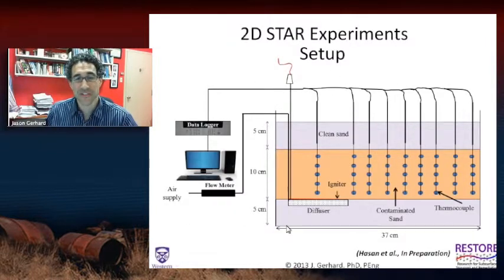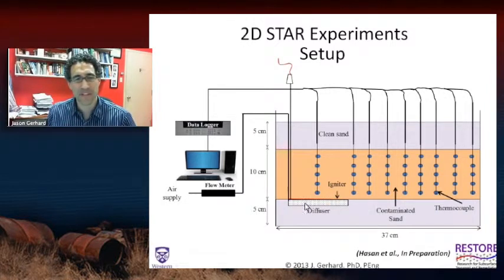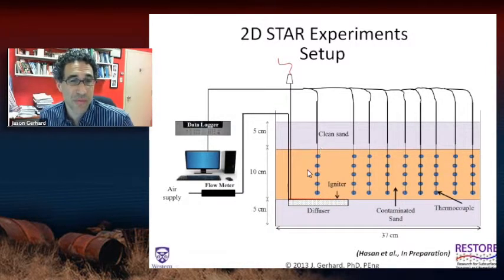Okay, so we developed a sandbox that looks like this, about 40 centimeters wide and about 20 centimeters tall. In every other way, it looks basically like the column I explained to you. We have a diffuser, some pipes where we inject air, but only over a 10 centimeter, maybe 13 centimeter width on one side, and the rest has no airflow. We have an igniter, same as before. We have thermocouples in a vertical array immediately above the igniter and diffuser, similar to our column, but we also have an array of thermocouples out to the side to look at horizontal propagation.